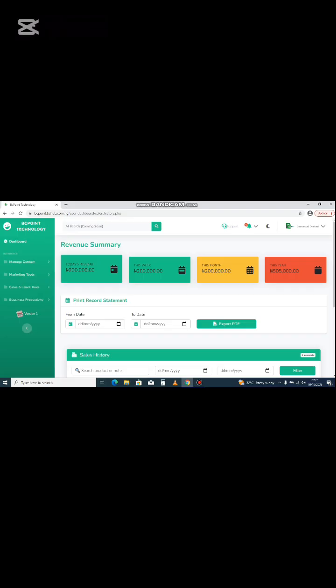That is the 2 laptops I sold at 100,000 naira unit price for one, so the two of them is 200,000 naira. This week is 200,000, the sales I have already recorded this week, which is today, and today is this week. Today is also this month and this year. The record I have made this year is 505,000, because I've already recorded other sales.